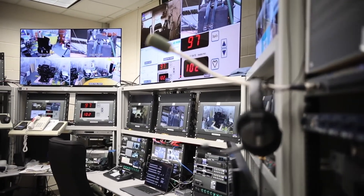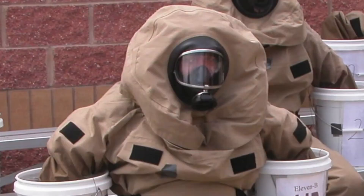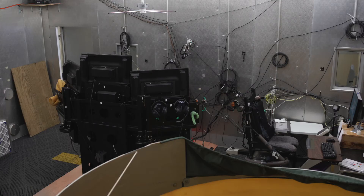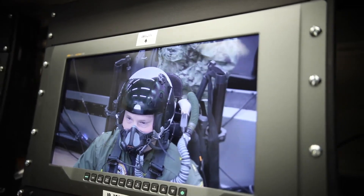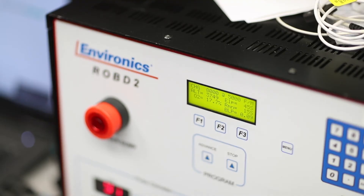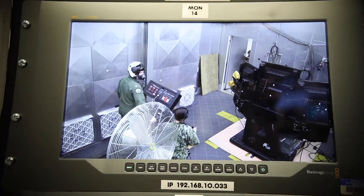To monitor our volunteers, we have cameras, temperature sensors, audio monitoring, and for physical measurements we collect core body temperature with wireless pills, skin temperatures, heart rate, respiration rate, and blood oxygenation level at multiple locations. We also have several multi-task computer programs to look at cognitive performance. We conducted a cooling study with 12 volunteers in full ChemBio gear instrumented wirelessly. We have fixed-wing and rotary-wing flight simulators ruggedized to withstand the extreme environmental conditions of our chamber. We conducted a multi-stress study to investigate how hypoxia, heat, and noise influence simulator performance — first individually and then combining stressors to see performance decline. Simulated altitude testing is currently being conducted with the Reduced Oxygen Breathing Device (ROBD), determining how cognitive ability declines at simulated altitudes of 18,000 feet up to 25,000 feet in the cold, as well as when exercising prior to and during hypoxia exposure.